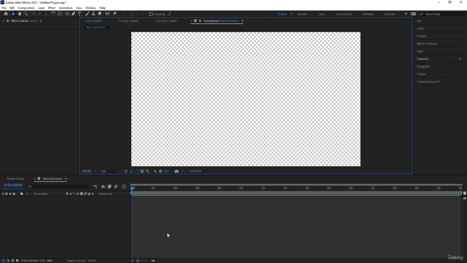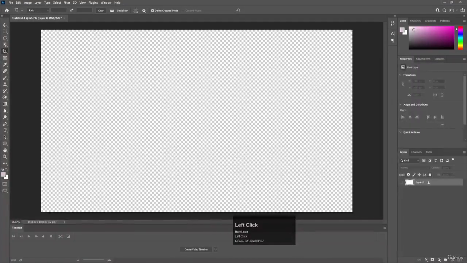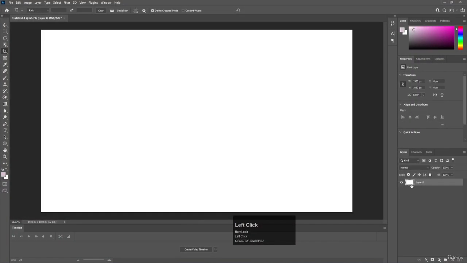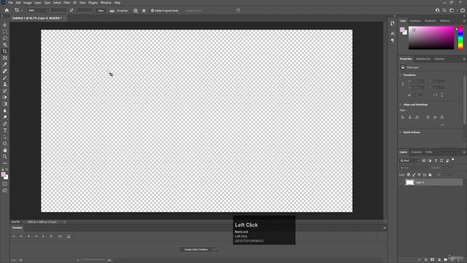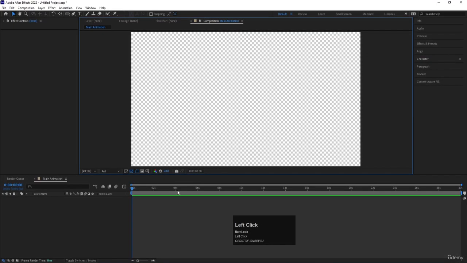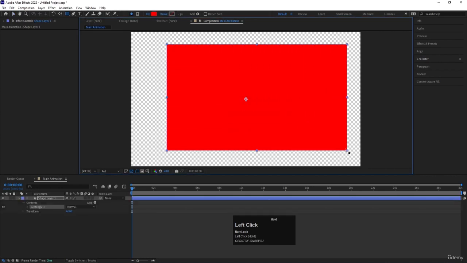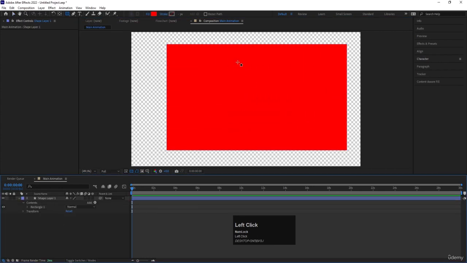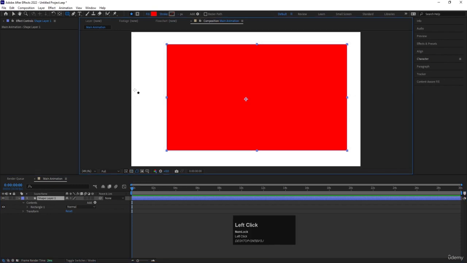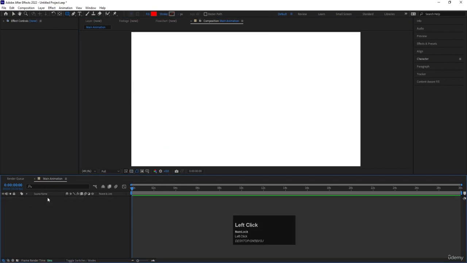Okay, so this option is very similar to, not After Effects, but Photoshop. If you open Photoshop, we generally have this white solid background, but if I hide this, there is not any stuff actually present there. Same option for this. So if I click on this rectangle and create this, as you guys can see, we have this rectangle which is covering this portion, and after this rectangle there is no such background. Okay, so this option just enables that. If I disable this, I'm going to get something like this. Okay, so let's delete this stuff.